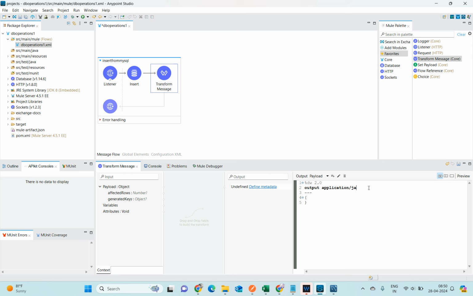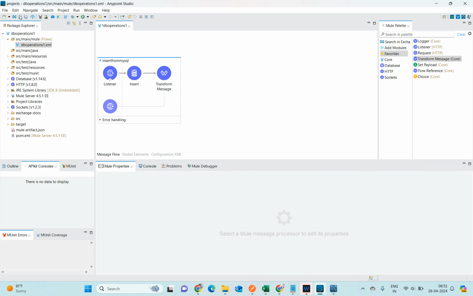Here I select the output format as JSON. Status: data successfully inserted. Okay. Now I'm just going to run it in Mule runtime.